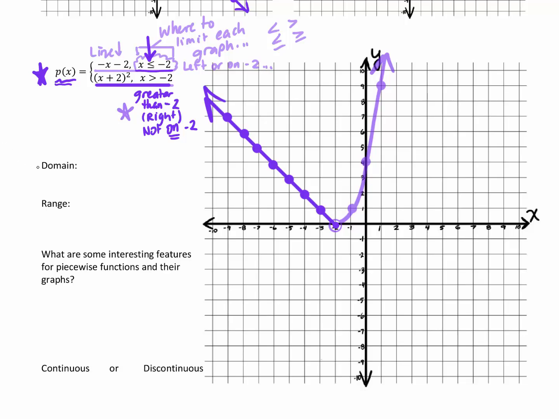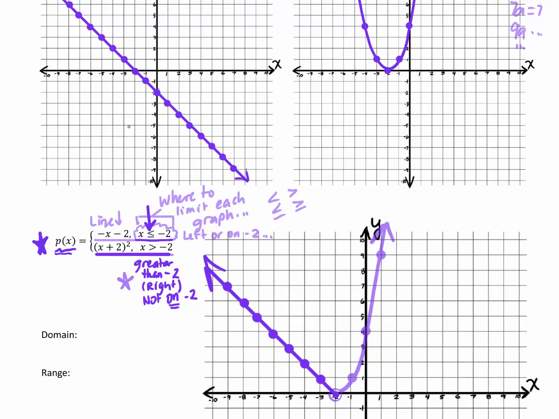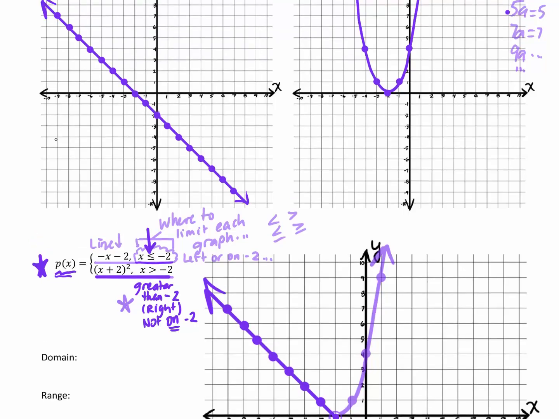So let's go ahead and talk about the overall domain. At the top, if you talked about the overall domain, this has x values that go left and right forever, so all real numbers. Again, that's negative infinity to infinity. And then the bottom is the same idea, or the y values, I should say, goes down to the bottom and up to the top forever, so negative infinity to infinity.